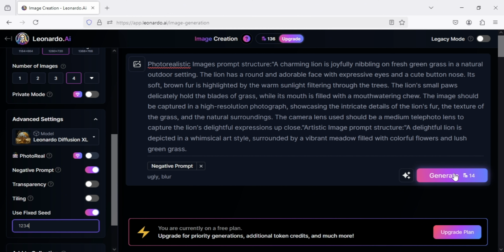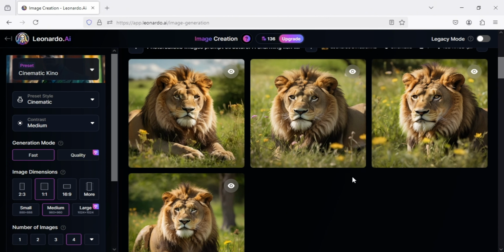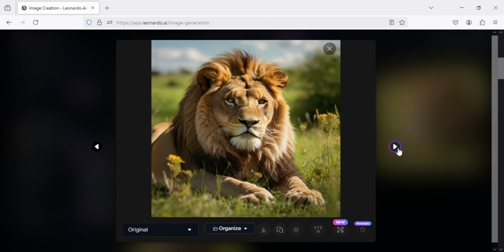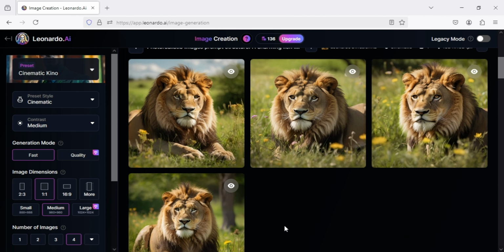After it's done, how will it get the picture? This will be the lion image created. This tool has created for me an image that also looks very good. You can click on this to see. It's beautiful, isn't it? Well, that's the first feature, which is the image creation feature.